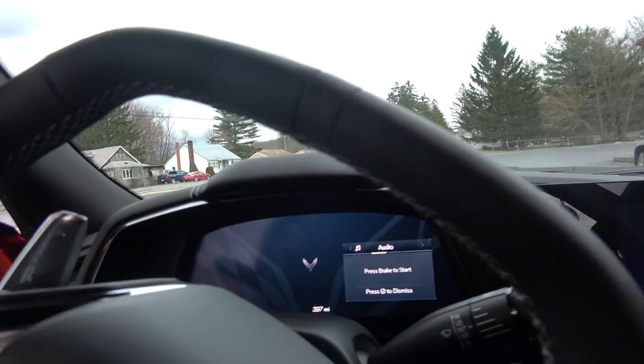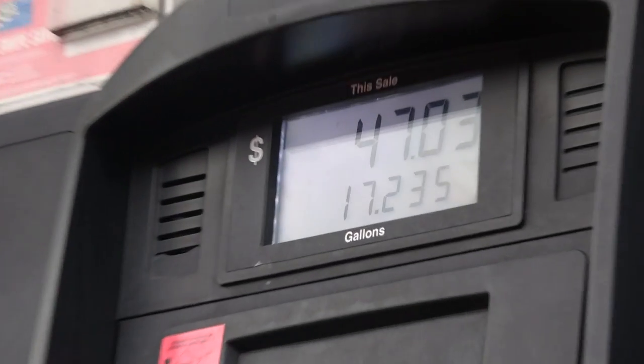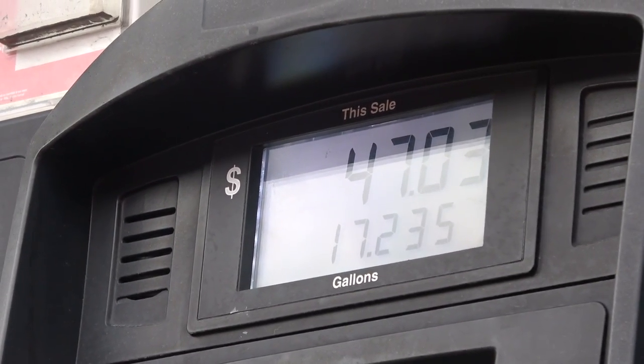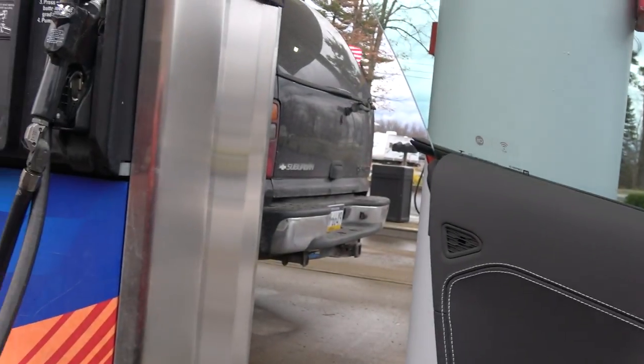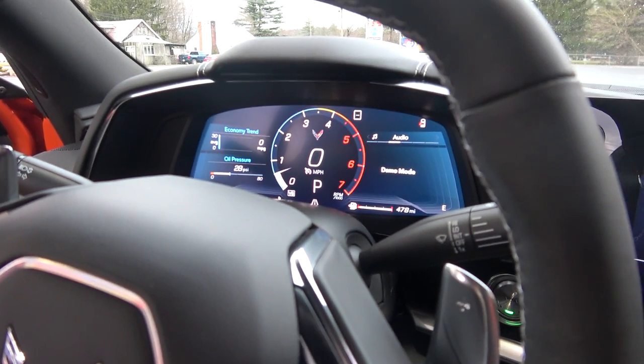It just took 397 on it, and we just took 47 dollars, 17 gallons. I didn't pull over until it had the emergency light on, and then it gave me low range. But now it gives me a range of 478 miles, which is actually pretty close. I'm driving through Pennsylvania, so the roads are pretty hilly. But at a certain point, I was like, wow, if I wasn't playing with the throttle a little bit, I bet you can stretch this tank to over 500 miles, which is pretty good for a road trip.